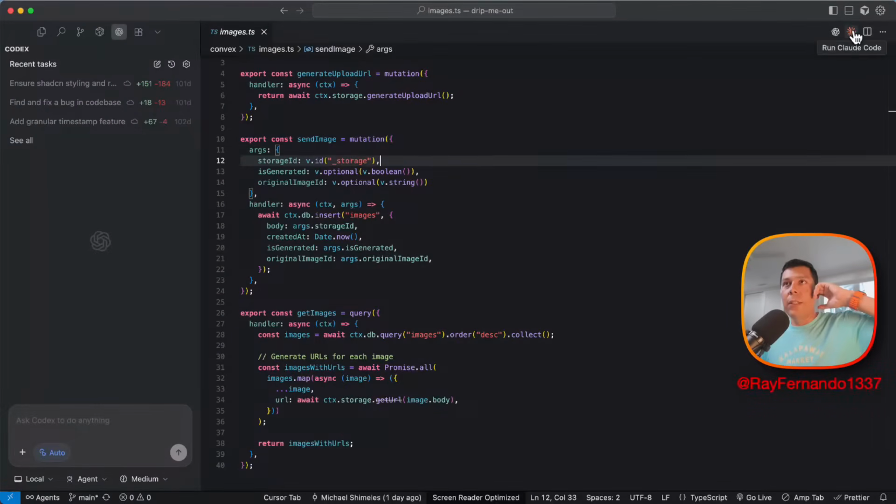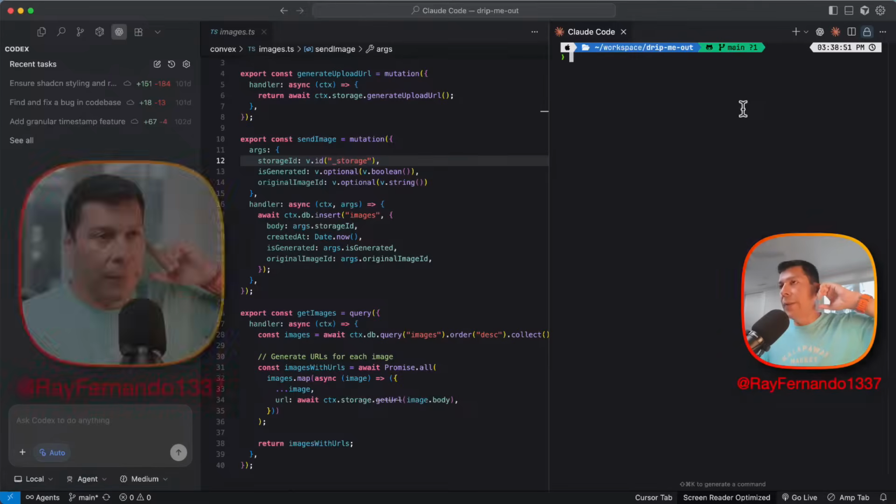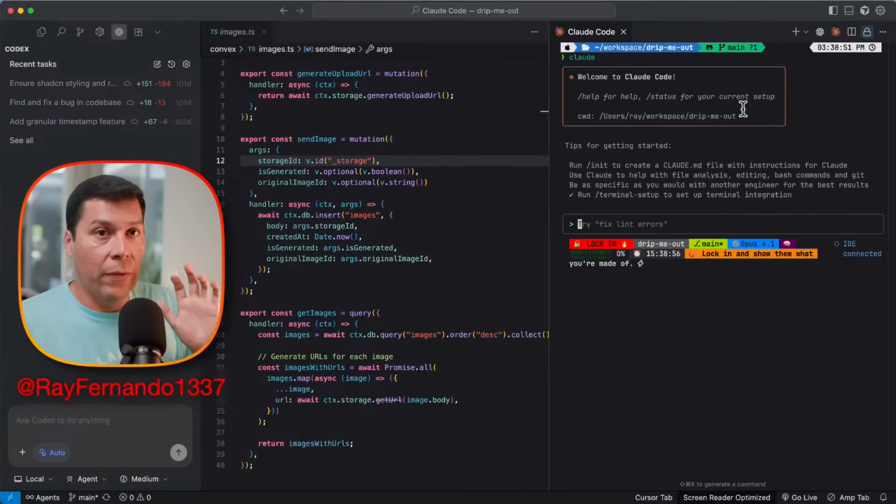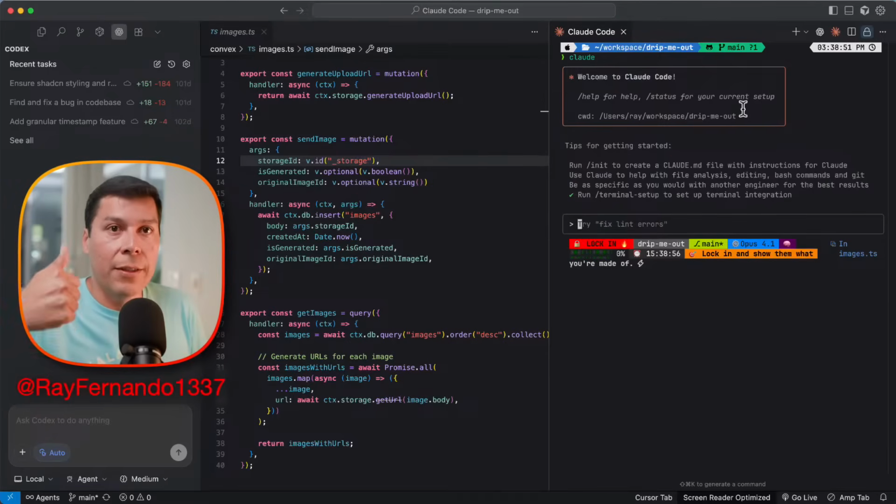So the one thing that we want to go ahead and do is open Claude Code really quick. So this is kind of how we need to do a couple of things. One, we need to set up our rules files. So we want to set up our cursor rules files, and we want to set up our Claude Code.md files so that whenever we're working with any of these agents, they'll know what to do with our code. Now that we have Convex set up, we have some of the extra things already configured. I think this is a really good time to have these agents set up. And then the third thing we're going to go ahead and do is I'm going to show you a special command with Cursor's agent so it can read through those rules files and then set up specific rules that are very separate for Cursor, so you can kind of keep your context light, but also be a very powerful agent with multiple steps and so forth.